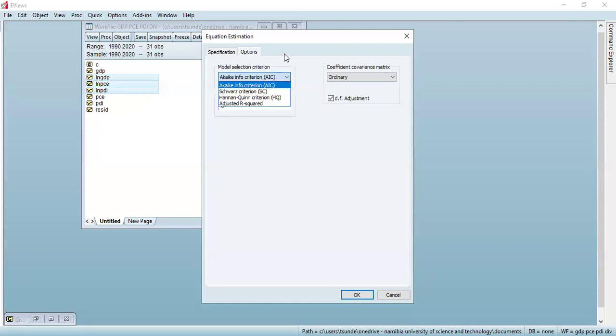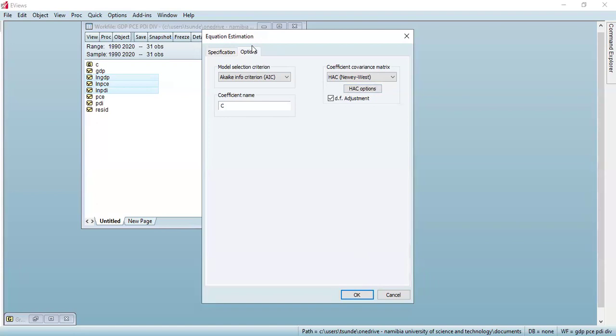You can choose whatever you want, but we are going to leave the Akaike there. Then here, you can also choose the White or the HAC Newey-West test. For example, if your model is giving you problems with heteroscedasticity, that can help you resolve it. So I'm going to go with the HAC in my estimations.